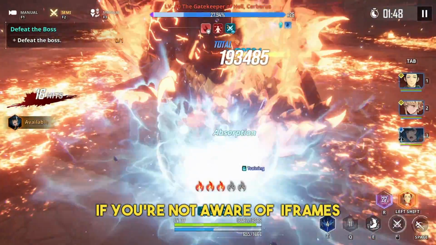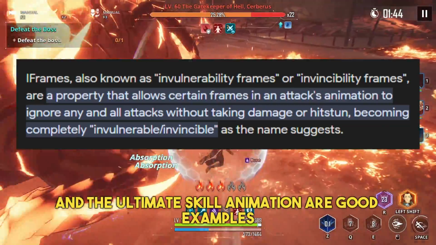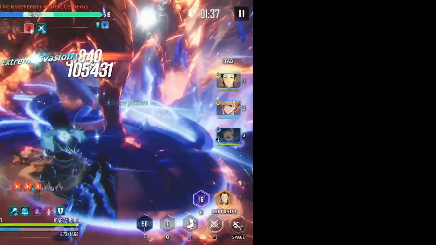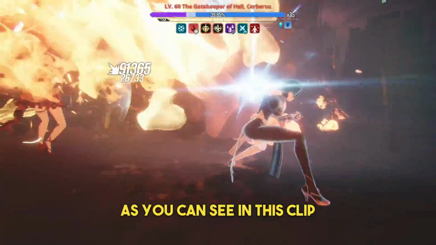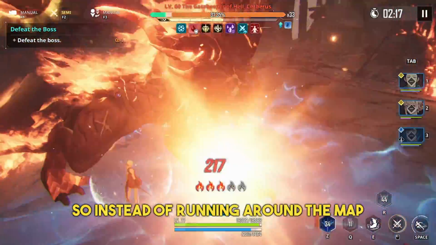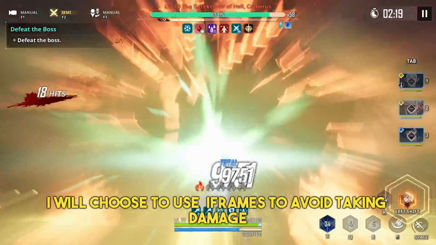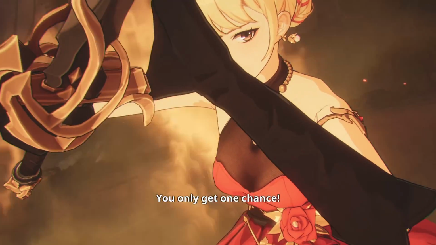If you're not aware of iframes, then QTE and the ultimate skill animation are good examples. To help you understand it much easier, I will just play a clip of me avoiding damage using iframes. As you can see in this clip, I'm constantly avoiding the meteors just by doing my rotation. So instead of running around the map and not attacking the target, I will choose to use iframes to avoid taking damage while doing continuous DPS to clear any stages much faster.